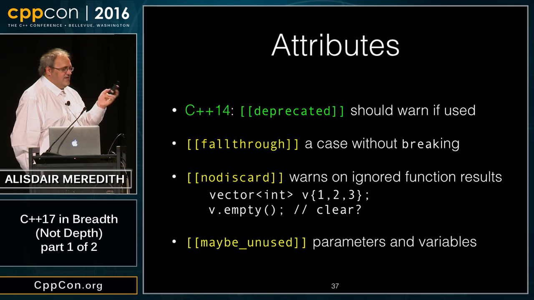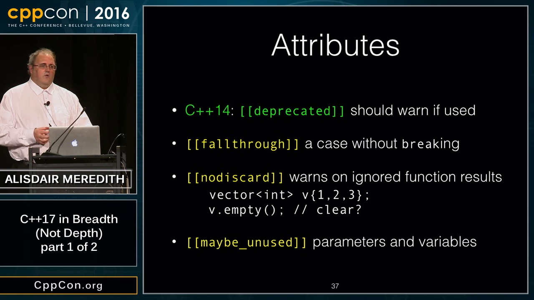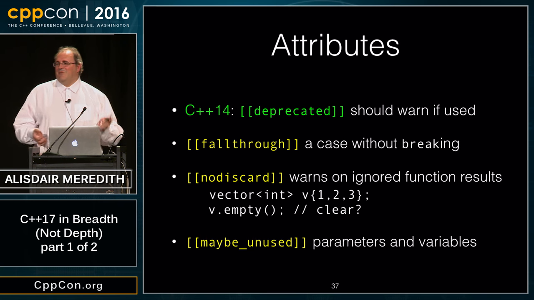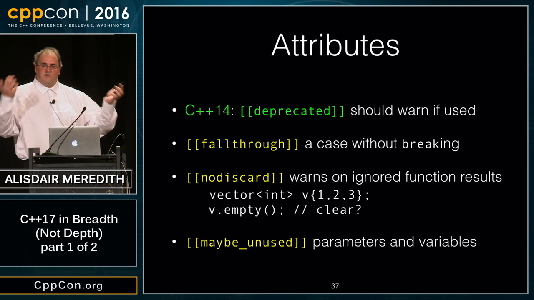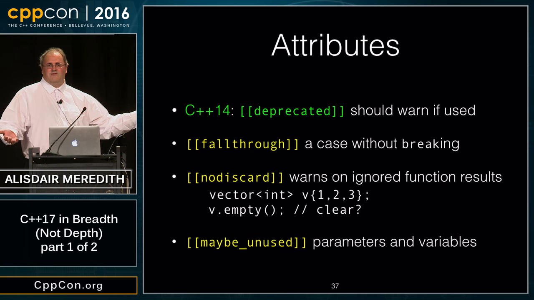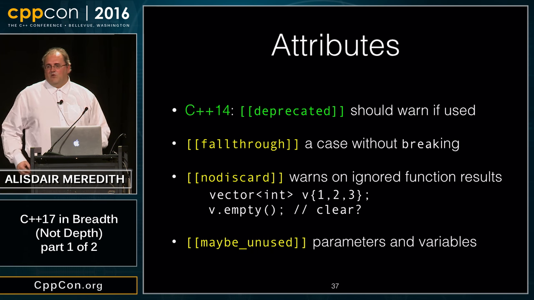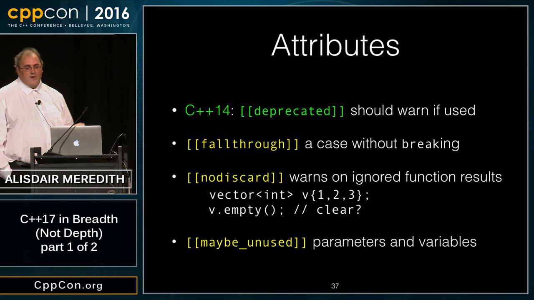Maybe_unused is the attribute we're going to use for something that potentially is not going to be used in the following code. Compilers love to give you warnings about this, especially on function parameters. The usual idiom is that you cast that to void. So unused was a popular name for this attribute because it's shorter, but we like nice long names in the standard, especially when you've got conditional compilation that means if this thing goes through an assert, it might or might not be used. If you said unused, you would therefore expect the compiler to diagnose if it actually gets used. So maybe_unused was the simple general all-purpose attribute that describes all these situations with the least confusion and most characters.